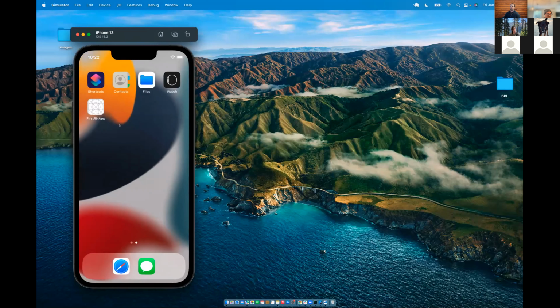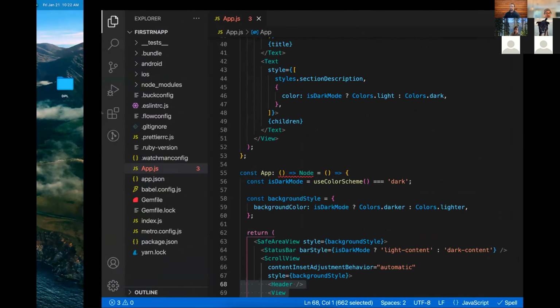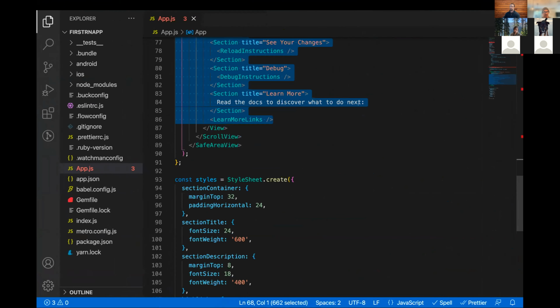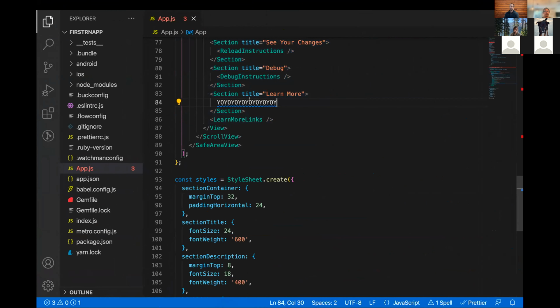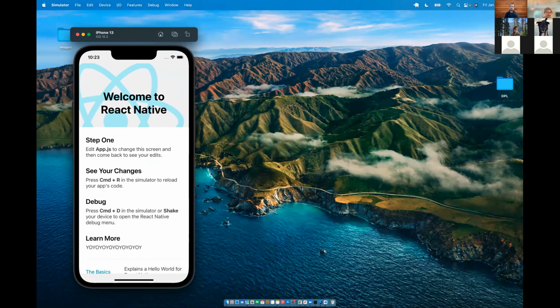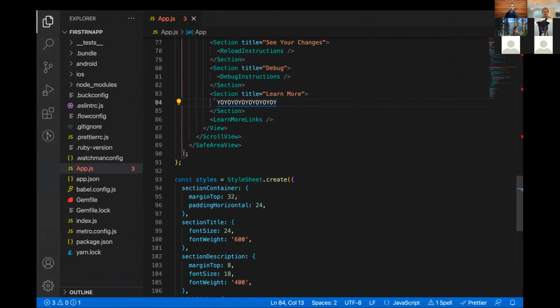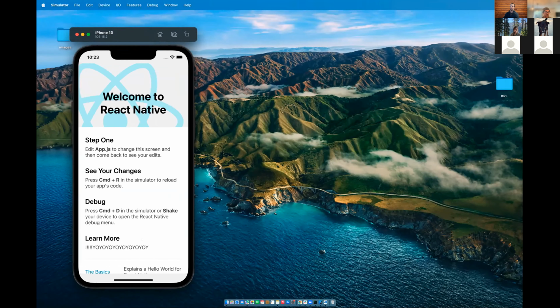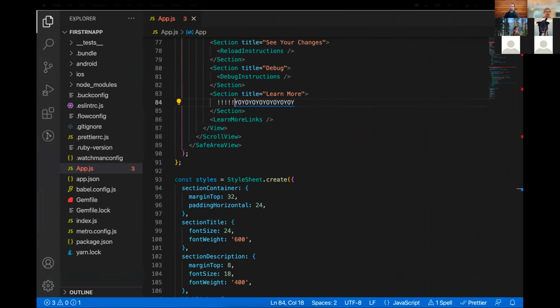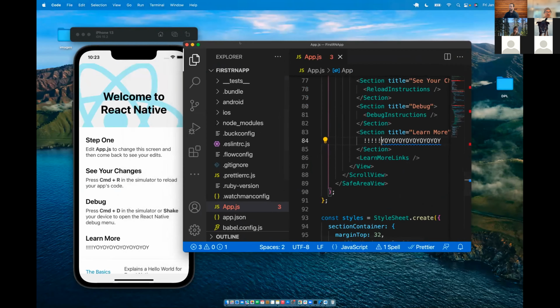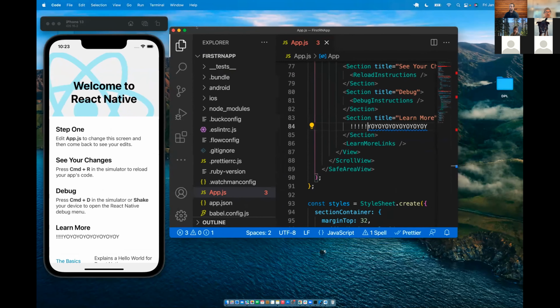Building the app does that. When you run that first React Native run iOS, it takes a while because it has to build the app and put it on your emulator. But once you have it up and running, the development's really quick, and it has hot reloading. So if I come in here and make a change, it changes right away. Once you get it up, the development's nice. And this is nice too, especially if you have a wider monitor, since it's just a phone, you can just throw it up like this.